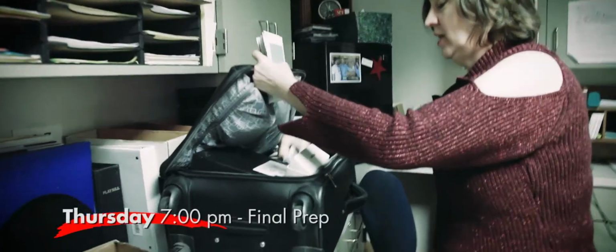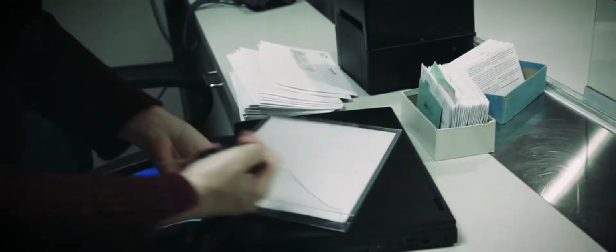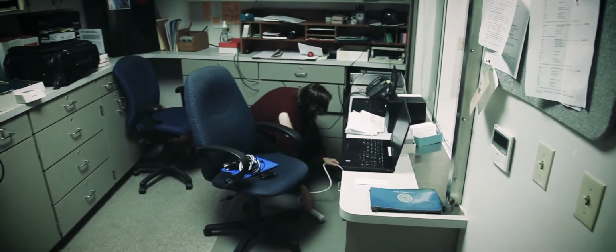Here are our will call tickets. They go in the box. Then there's things to plug in. There's always crawling somewhere involved.